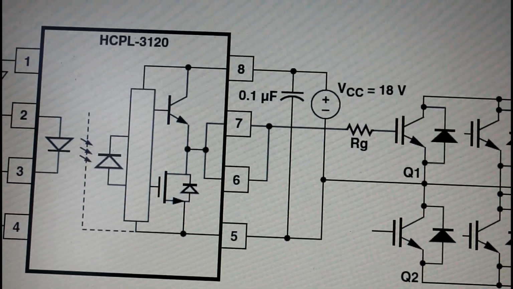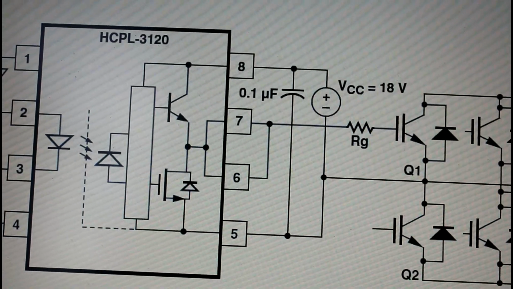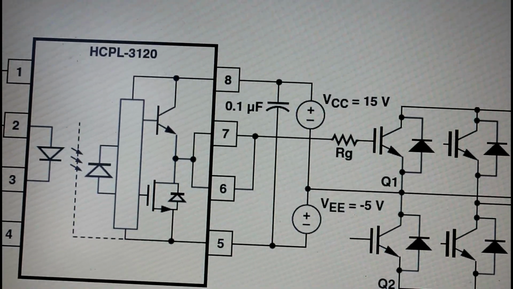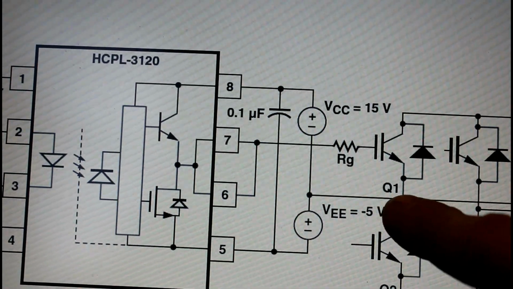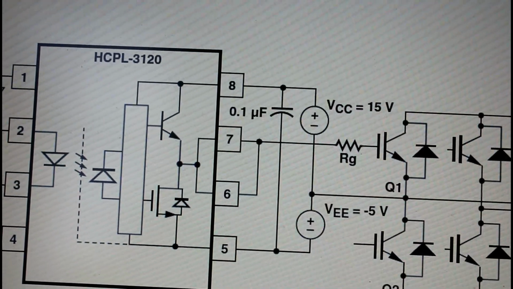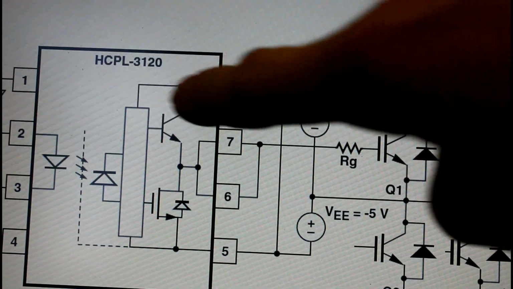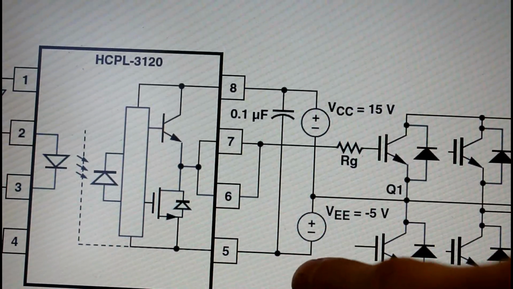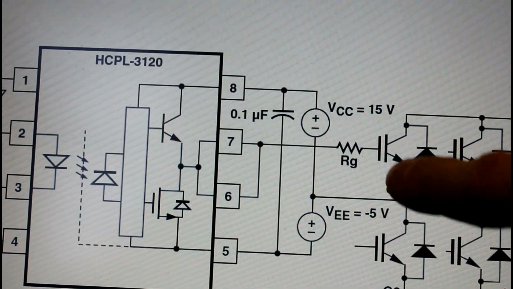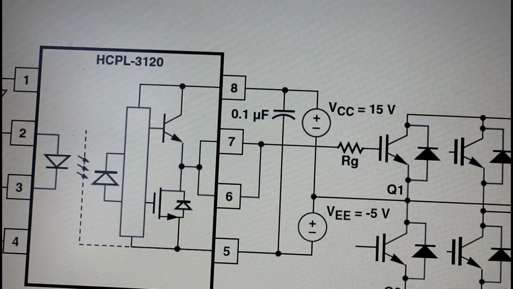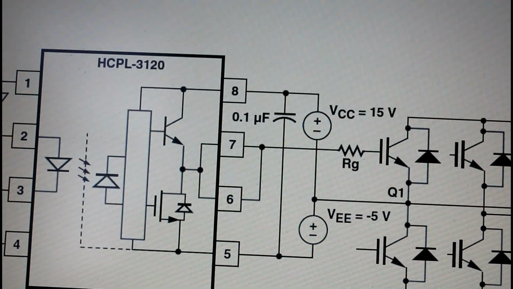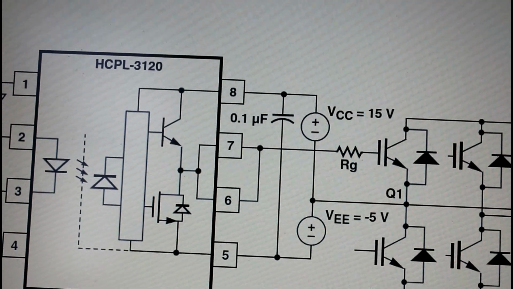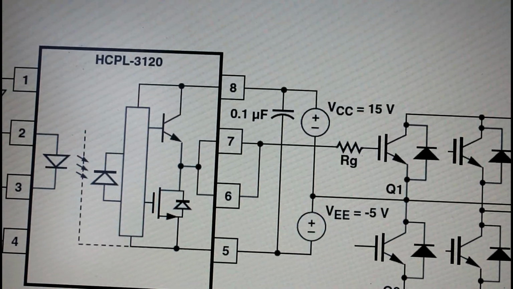But there is another technique used for very fast switching and for noise immunity called negative gate drive. This is negative gate drive. There are two power supplies in series, and the emitter of the IGBT connected there in the middle, and the gate connected to the output. So when the LED turns on, this transistor will activate and will charge up the gate capacitor with positive voltage. When the LED turns off, this is disabled and this is activated, which will cause a current from the lower power supply to pull the gate voltage down to 5 volts below. This can be usually up to 30 volts across both of them, so we can get a 15 volts on pulse and a 15 volts off pulse. So we can drive the IGBT very quickly and ensure that it stays off when it's supposed to be off.